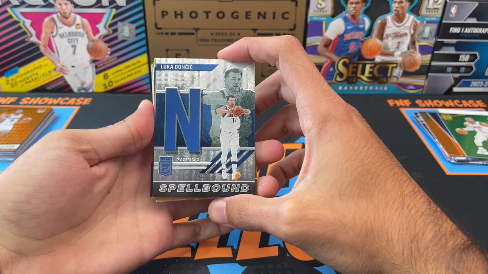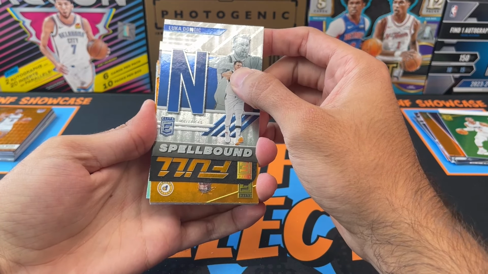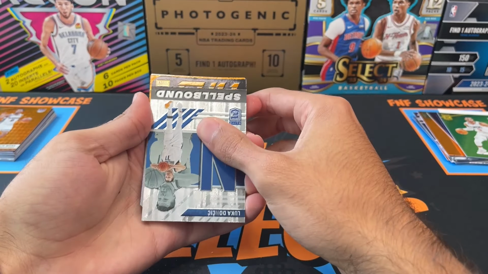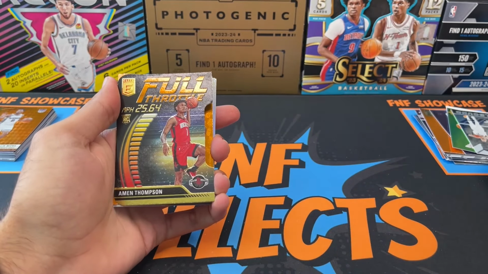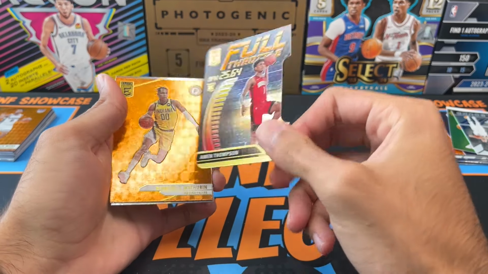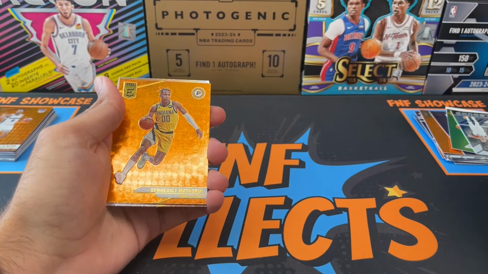Luca. Ooh, a Luca Spellbound. All right. That's a good start. Ooh, is that another Full Throttle? Nice, looks like a die-cut version of it. Oh, all right, die-cut, nice. A die-cut Full Throttle Thompson. Is that numbered? Let's check the back. Just a die-cut. All right, cool. Okay, not bad.